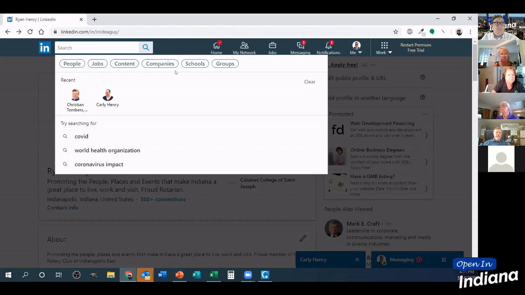You can look for companies, schools, or groups on LinkedIn. To give a quick synopsis of groups, it works in a similar way to that of Facebook. It is something that's interest or business or location centered, that you join it with other members and you keep the conversation going with people that you may not be a LinkedIn connection with yet.